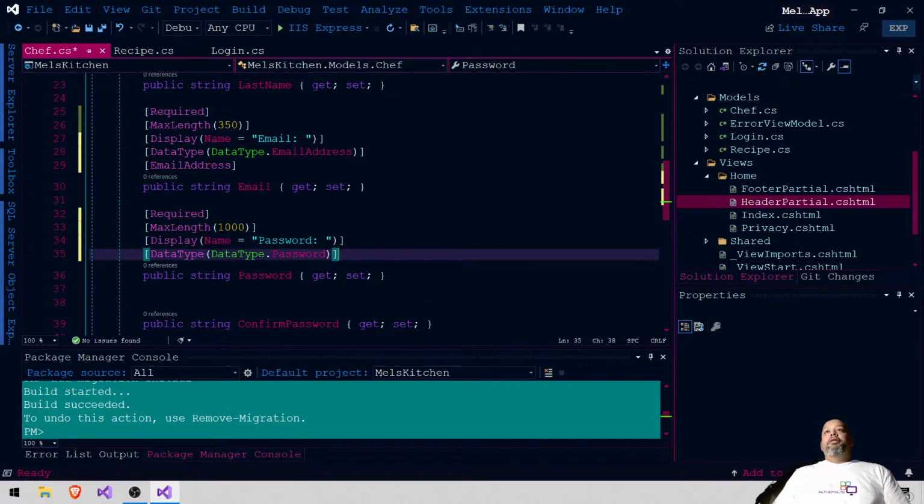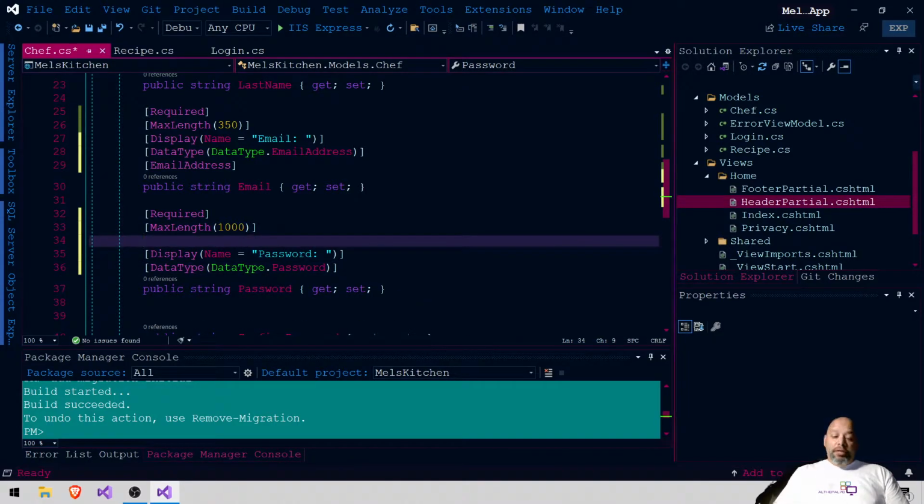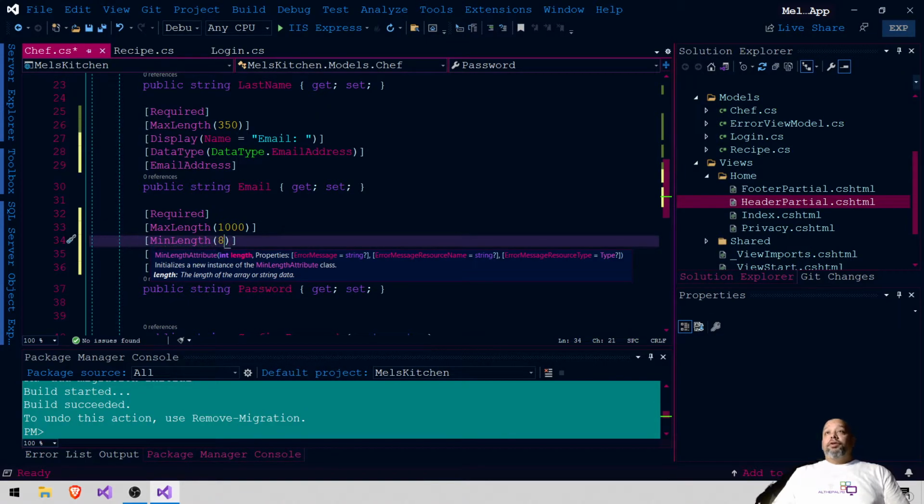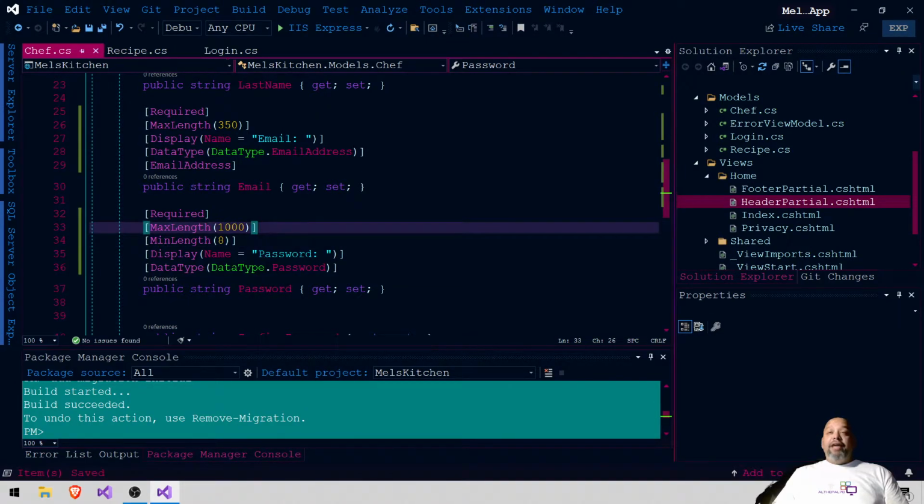And let me see. We definitely want a minimum length of 8. So we're going to put a min length of 8. And the reason I'm doing that is because, that's what we want to do. But when we hash it, even if it's like 2 letters, it might be 8. But we definitely going to make it hash. So it's going to be crazy. Alright, just follow along.